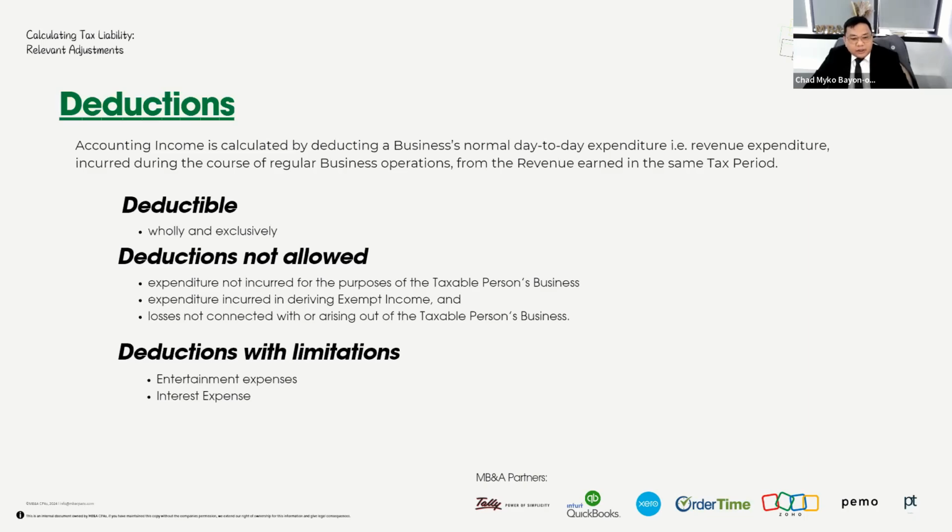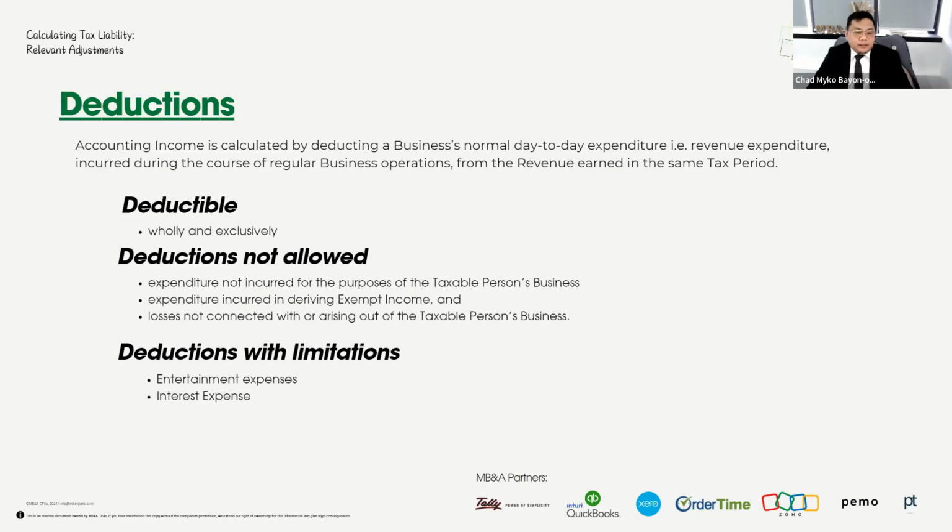Okay. And we have deductions with limitations. So we have the limitation on entertainment expenditures, which is 50%. So please consider this one as well in monitoring your chart of accounts. Whenever you have the opportunity to review your chart of accounts, please make sure that you have the entertainment expenses separated for you to be able to have the portion of adjustments related to entertainment expenses. The reason being is entertainment expenses have a limitation of 50%.